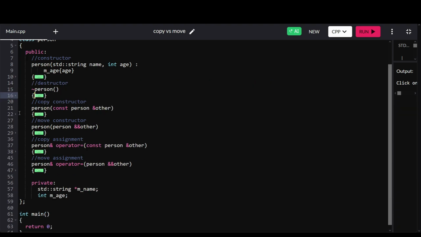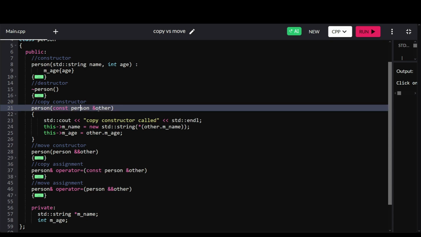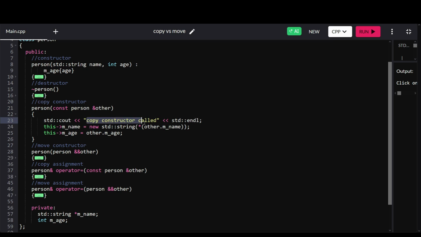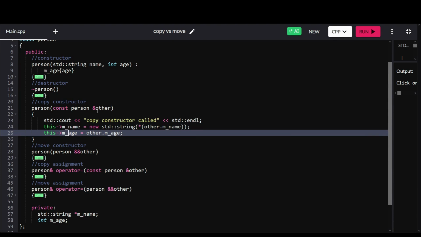We also have a copy constructor defined here. If you don't know what a copy constructor is, it's basically you have a person object already created and you want to create another person object by simply copying the data of the first person object, right? The signature is pretty simple. It basically looks like a constructor, but it takes in another person object as a const reference. So you can't modify the other object, you're simply copying data from other to this object, meaning the object that's calling the copy constructor, right? We add a cout here, hey, copy constructor called, and we simply create a new string on heap using the other person's name, and for age we simply use the other person's age, right? So copy constructor is pretty straightforward.